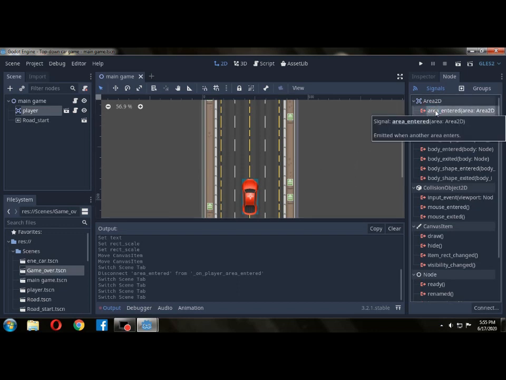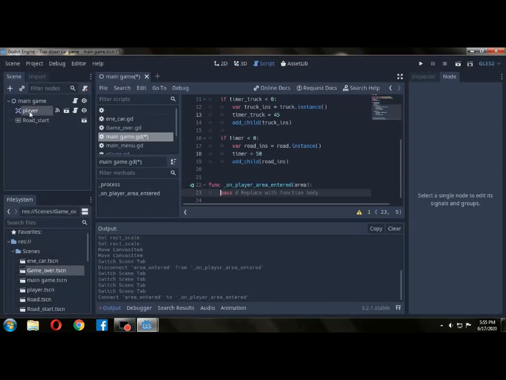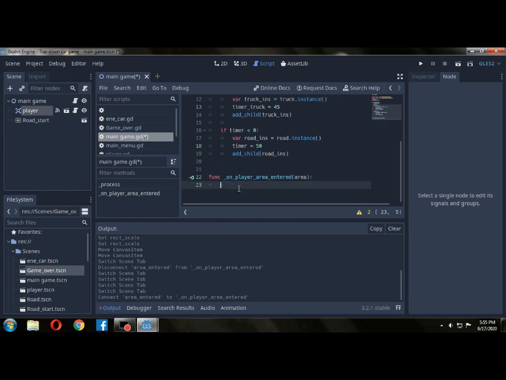With this, it will detect collision when the area is entered. When the player enters the track, the things you write on this side will be applied at that time. Okay, you need to write here.